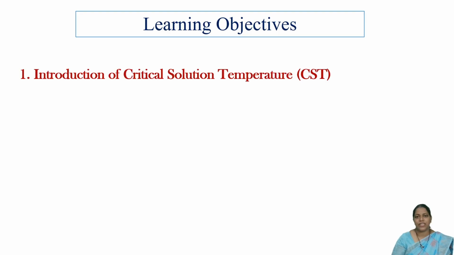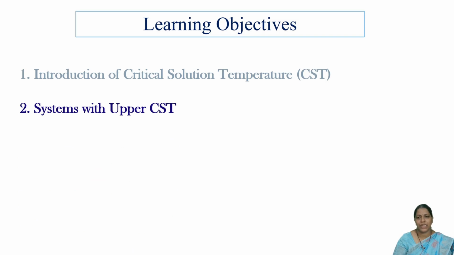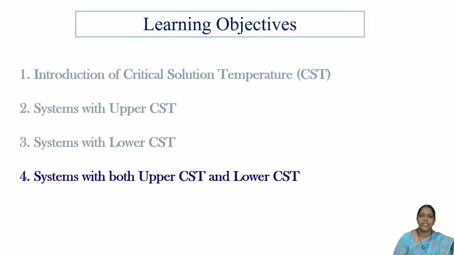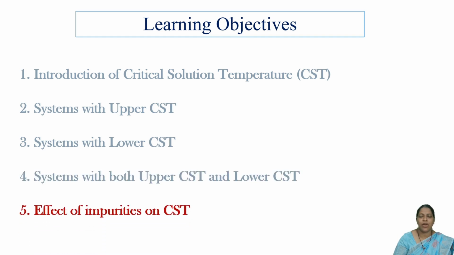In this video lesson, I am going to focus on critical solution temperature and different types of critical solution temperature, like systems with upper critical solution temperature, systems with lower critical solution temperature, and systems with both upper as well as lower critical solution temperatures, and finally on the effect of impurities on critical solution temperature.